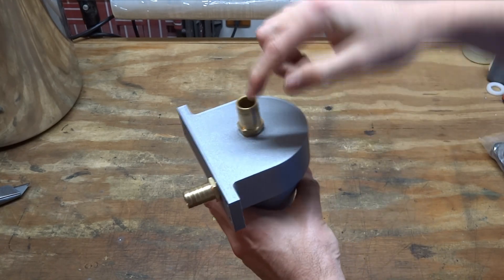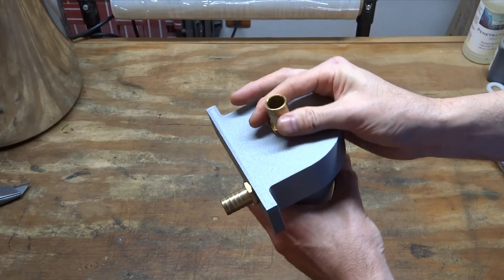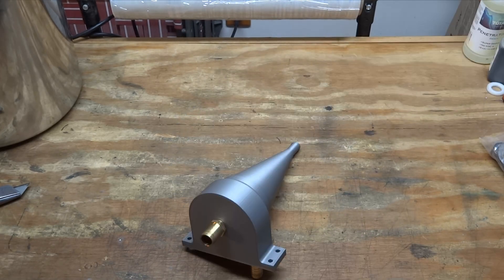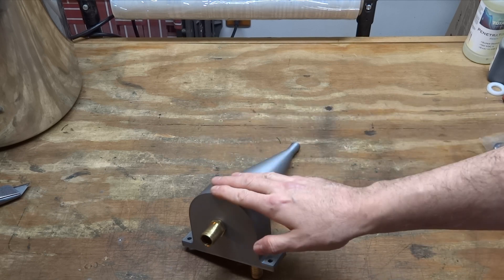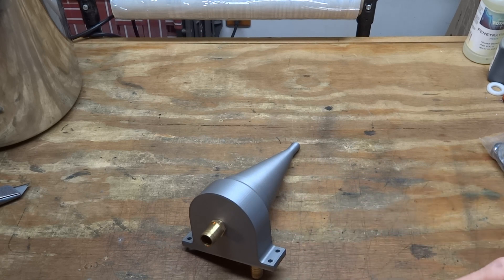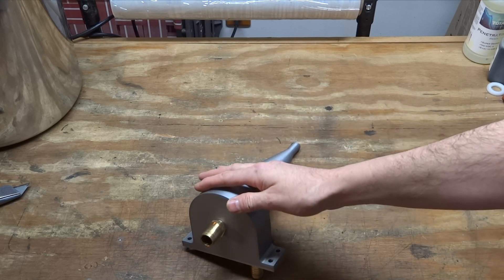The clean water comes out of the top here and gets recycled back into your slurry pit. What makes this nice is whenever you're cleaning out your cabinet, this thing is doing its job — cleaning out the water, getting rid of the beads or abrasive or whatever you're using — while you're concentrating on actually cleaning out the cabinet, cleaning out your slurry pit. This pretty much works by itself.